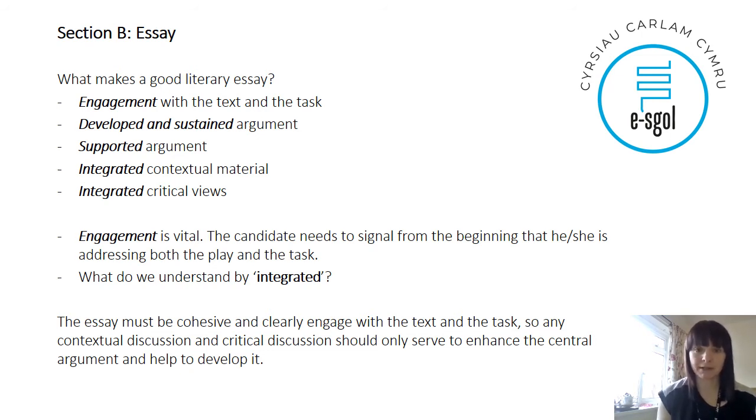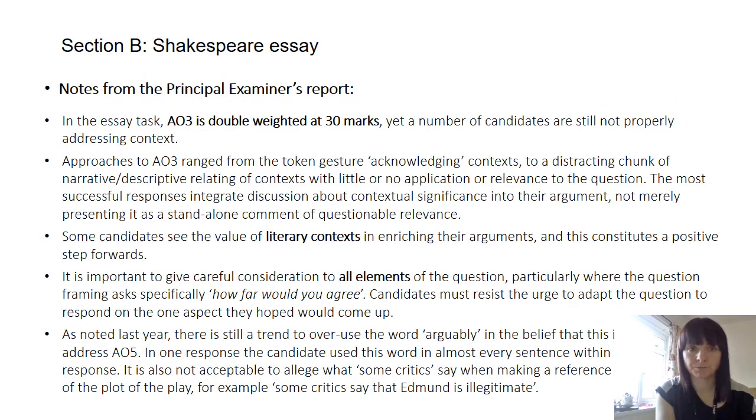So what do we understand by integrated? The essay must be cohesive and clearly engage with the text and the task. Any contextual discussion and critical discussion should only serve to enhance the central argument and help to develop it. The purpose of the critical and contextual readings is to add to your own argument, the argument that you're creating in light of the question that's been given to you. They should develop and illuminate your argument rather than provide something separate entirely.